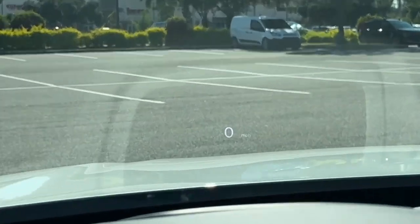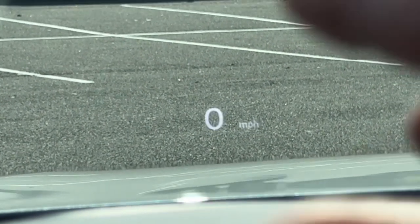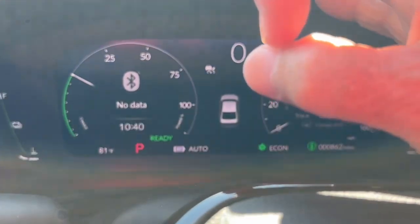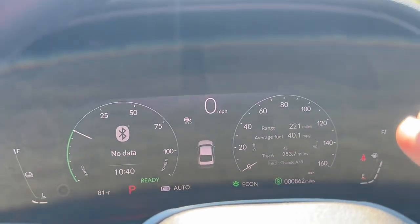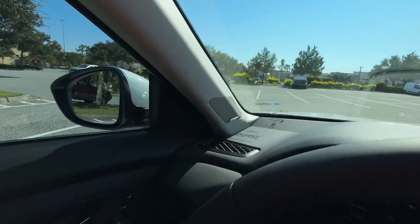You got a heads-up display. Do you see that? Right there. And when you make any change to something on the dash or your cruise control, it has the adaptive cruise control. You will see another little thing light up next to the 0. It'll give you the speed of what the speed limit is in the area you're driving. And there's a camera in here. And when you're approaching a stop sign on surface streets, a little light comes on. It's a picture of a stop sign and it says stop. I mean, you have all of this information. It has the parking sensors, which is exclusive to the Touring model that you don't get on the lower trim levels. And like I said, it's got the Bose music system right there.